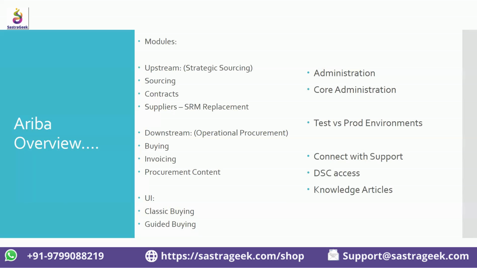Very occasionally, like 1 in 10 or 5 in 100 customers, you might come across three environments: test, production, and one more additional environment, which we can call test two, or a development system or quality system as per the client's convenience. So basically both are the same, you will have two test systems and one production system. As we know, Ariba is maintained by SAP. So anything at code level or any technical configuration has to be done by the Ariba Shared Services team. We are going to discuss how to connect with them and what all they are able to do.